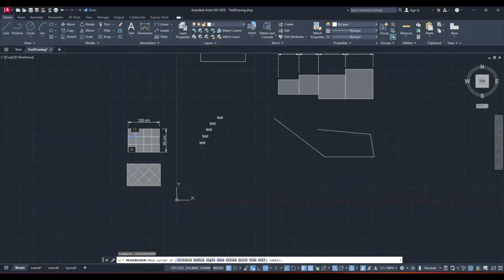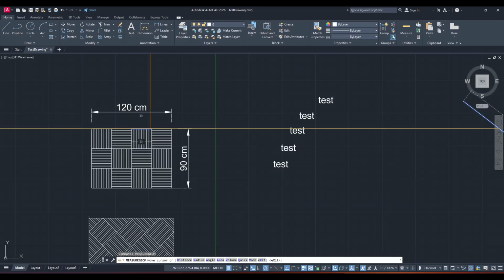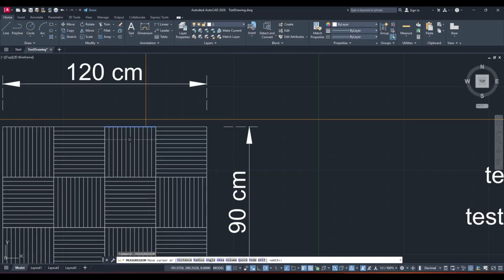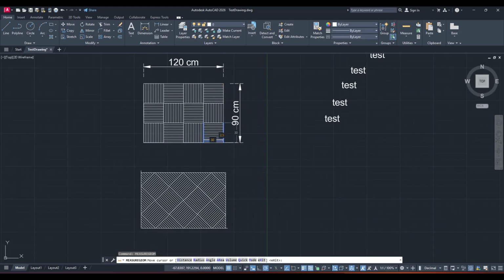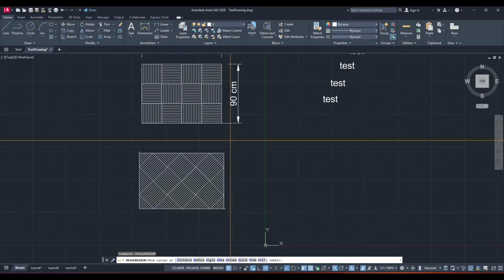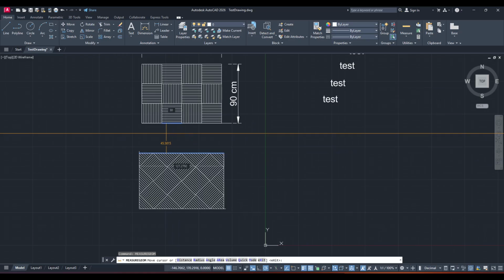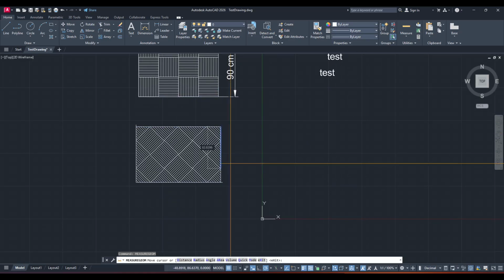If your screen feels busy, take a moment to zoom in toward the area you're evaluating. A closer view often makes the temporary dimensions easier to read and helps the software understand exactly which edge or corner you want to measure. Move your cursor slowly and deliberately, pausing over key edges or intersections. You'll notice the measurements will update dynamically as you reposition the cursor.